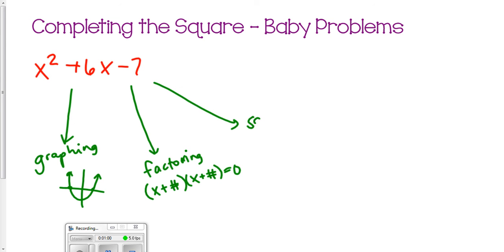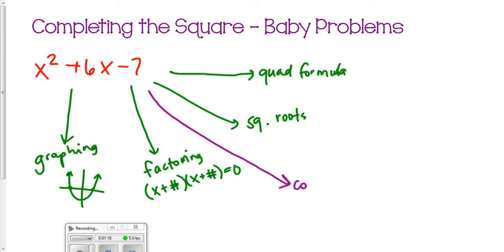We also talked about square roots, which is similar to the video you watched a second ago. And we talked about the quadratic formula, the good old long crazy formula. Okay, those are the 4 we went over. Basically, completing the square could have been the 5th, okay? And honestly, it's just a combination really of square roots and factoring.